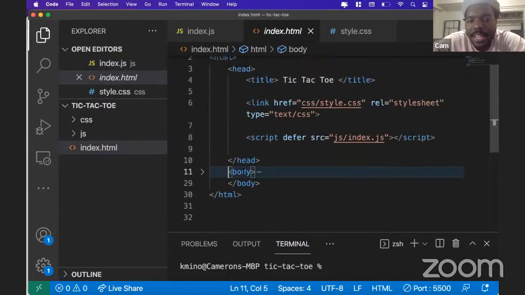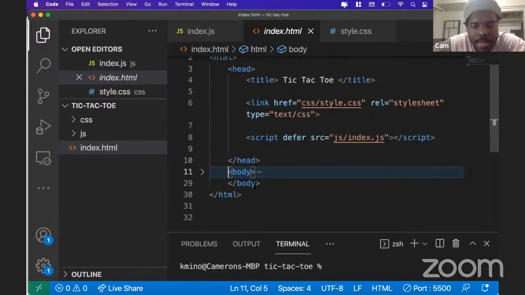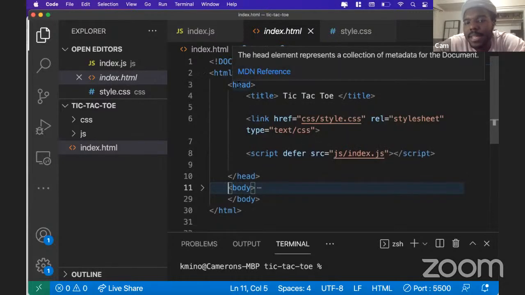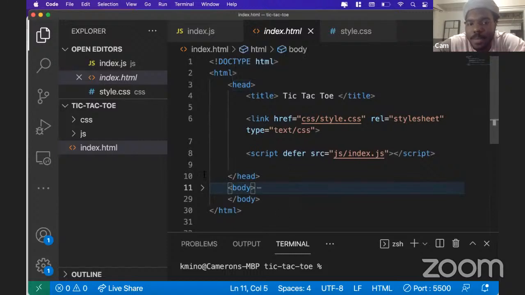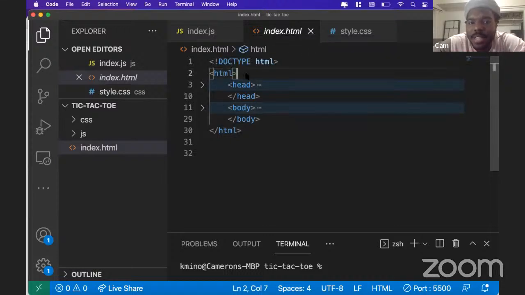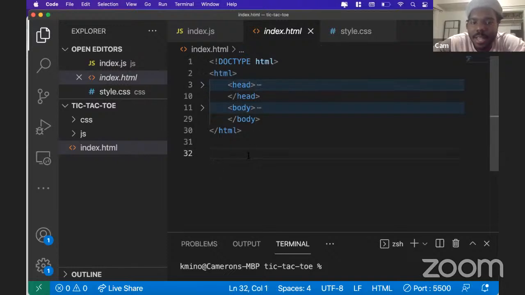So there's a tag in HTML that represents all of the visual components that we're going to see on the site, and that's stored in the body. The HTML file also contains a head, and the head is where we relate to the metadata of the document. All HTML is stored in what we call an HTML document, and the HTML tag and element represents the root of that document. HTML is structured in a nested, tree-like structure where there's a root and then nodes underneath the root that can have nodes within them and children of those nodes. So you can think of HTML like a tree.